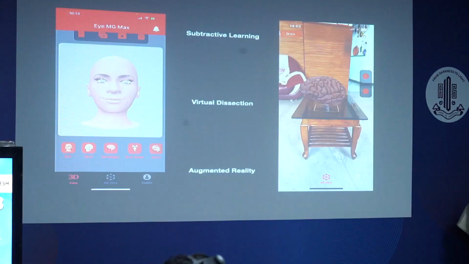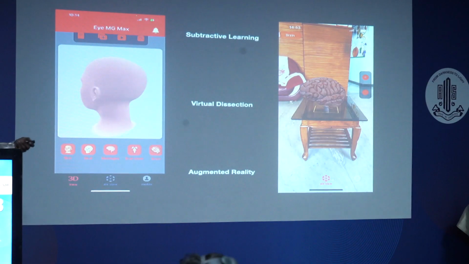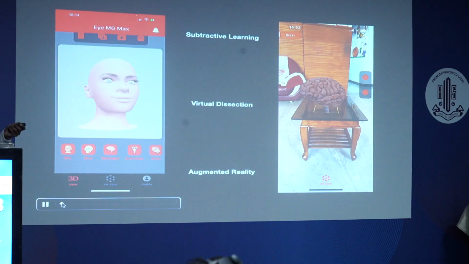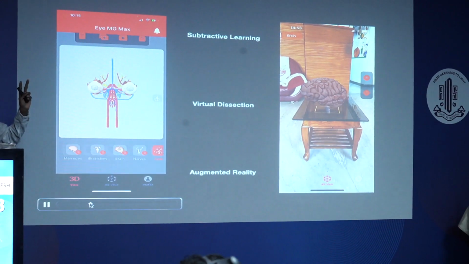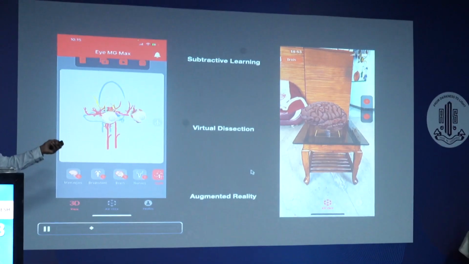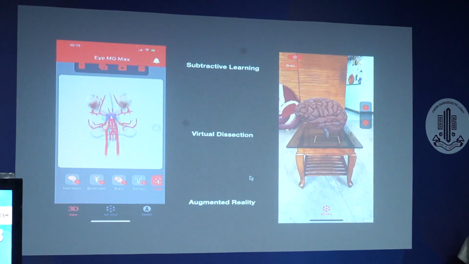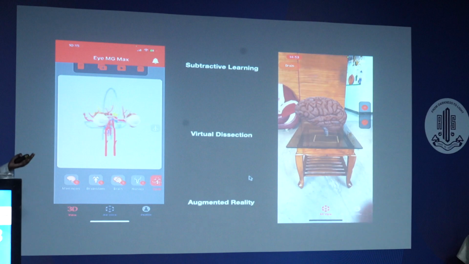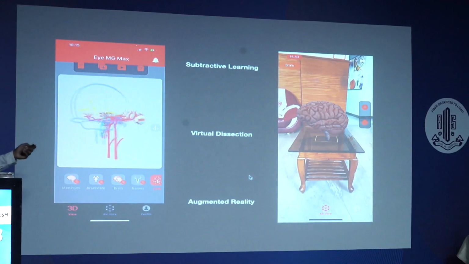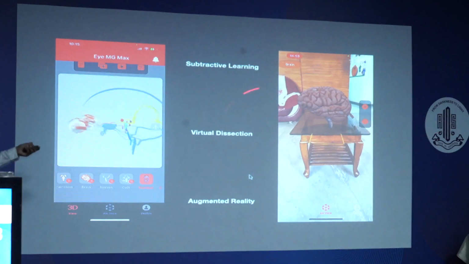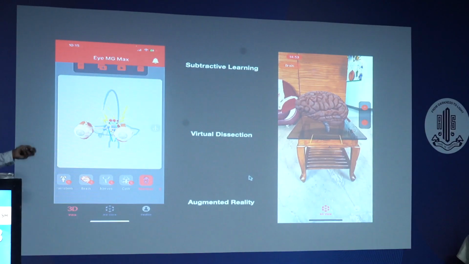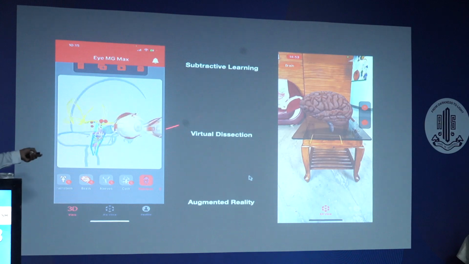So by doing that, we give the user complete freedom in choosing the structures, and virtual dissection is also possible just with the fingers in this particular app. And this is in 3 dimensions too. I call it maybe the pseudo 4D. I learned this word yesterday actually. It's more like a 3.5 version or a pseudo 4D, where you use your finger. That's where you can see that you can use your fingers, move into it.